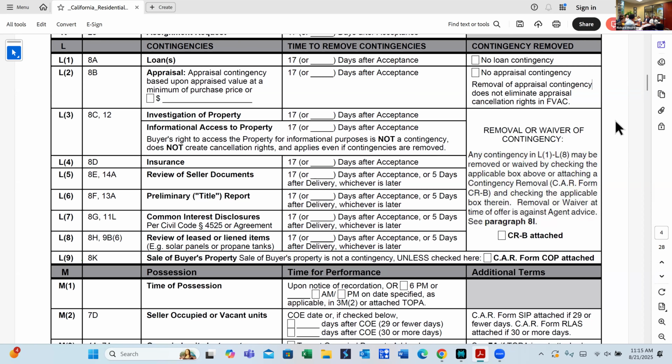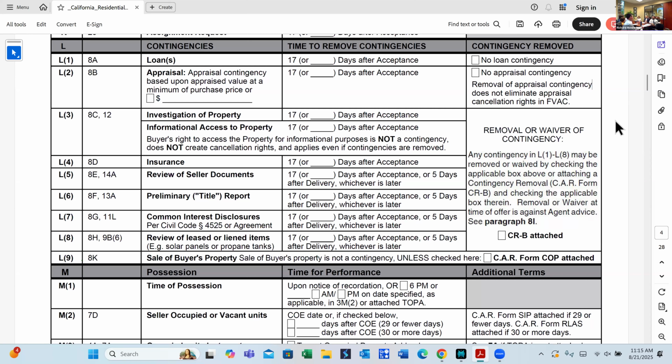I probably have a stupid question, but going back a few minutes ago, when we were talking about the difference between the square footage and the appraisal, it's because the appraisal is an opinion, whereas the square footage is just a fact, right? It's the contract actually, that's a good question. The contract actually specifies that. If you look at the body of the contract, it tells you specifically that if the square footage doesn't match the appraised value, that is not a valid reason to cancel based upon the appraised value.